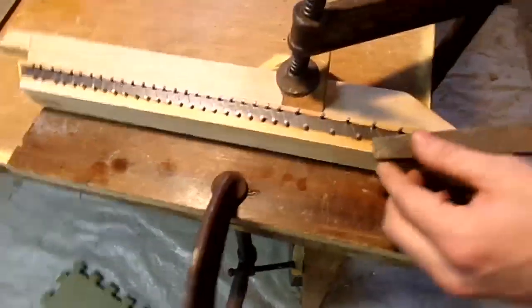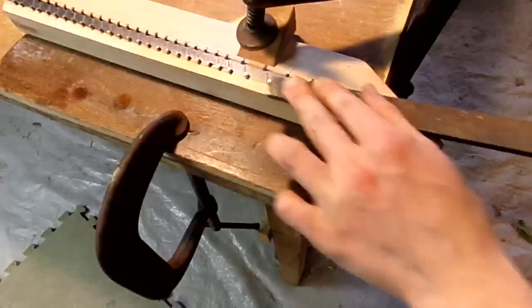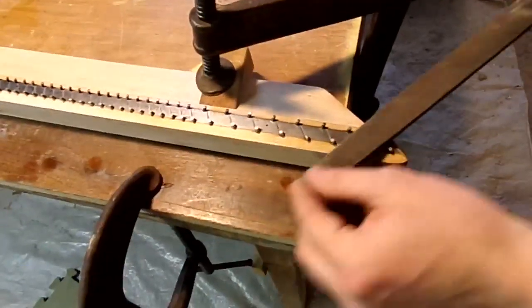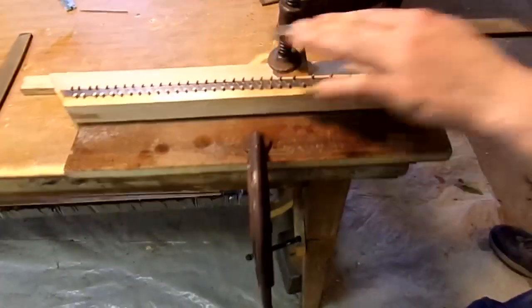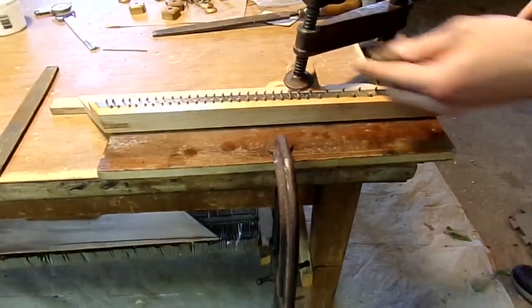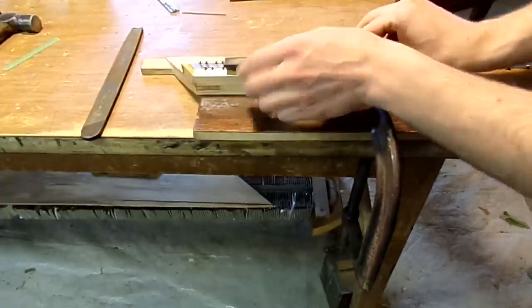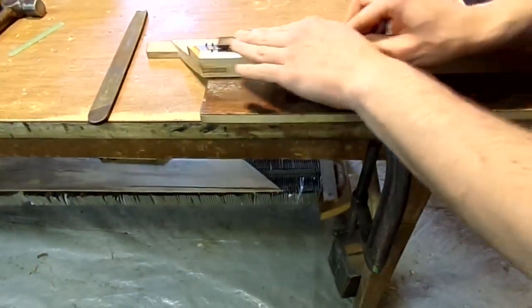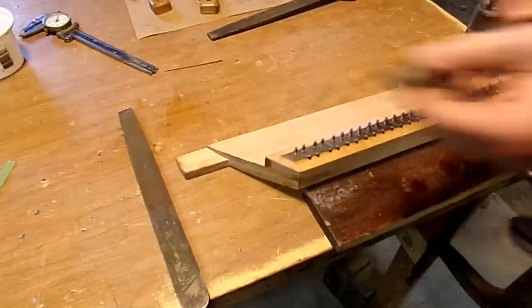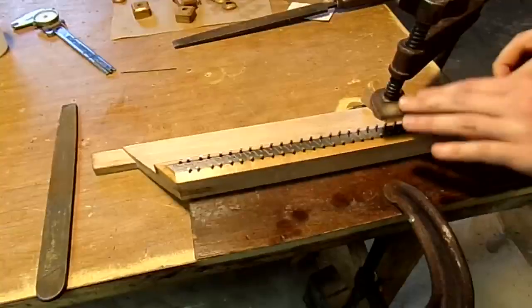Moving on to the filing. Finishing up these last few. This one here. Those are all nice and flat. We can use this nice flat file. Make sure they're flat. It takes some time. Once these are all nice and flat, we can come back and show what happens next.